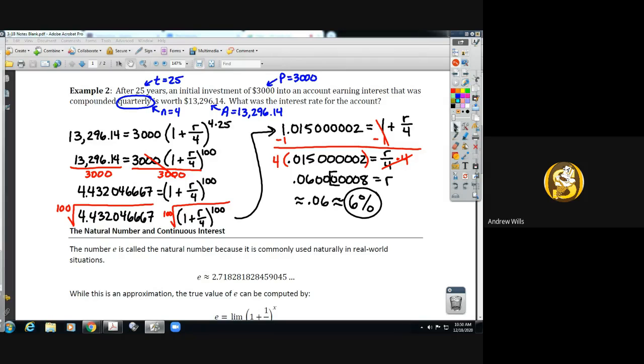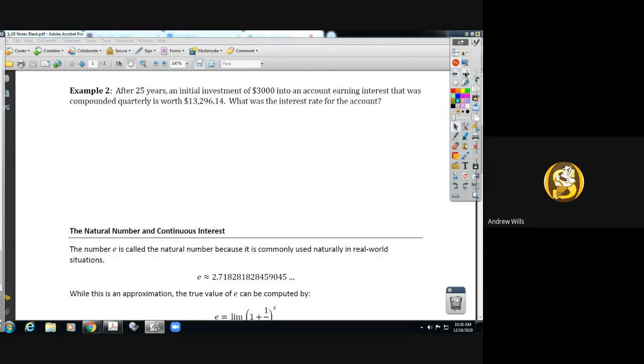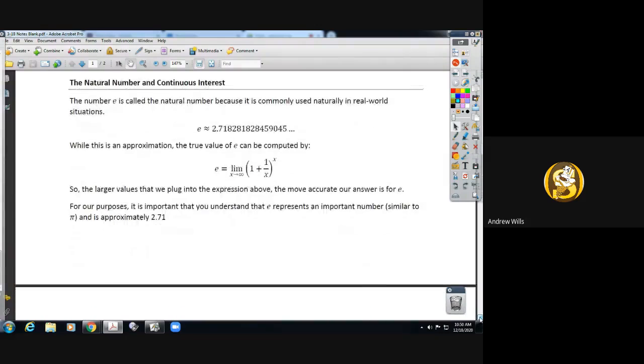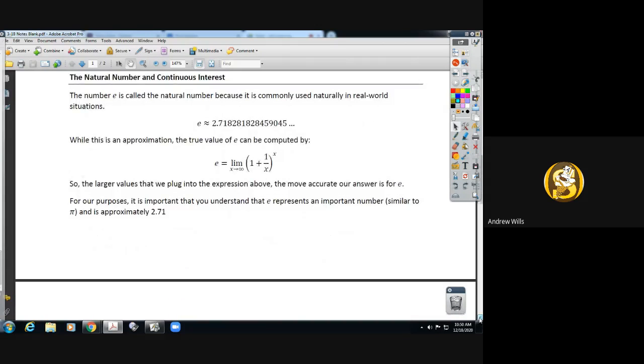Okay. Now, when we were doing the Delta Math yesterday, we came across these problems of continuous interest. And unfortunately, I didn't notice when I spot checked the topic that they had continuous interest mixed in with the other compound interest formula problems, which is part of the reason why we're extending this assignment and making some adjustments to it. Those problems were coming up and people were like, well, what do I do with that? I don't know how to put in continuous. What does that mean for n?